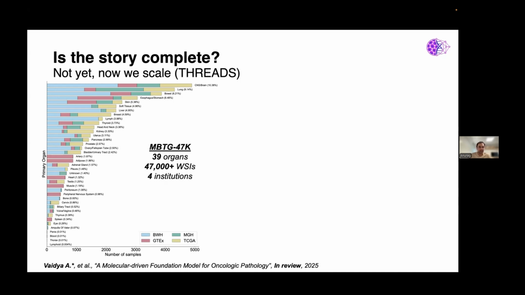In this dataset, we really have four smaller datasets, which we collected from Brigham and Women's Hospital, Mass General Hospital, the GTEx consortia, and the TCGA. All of these datasets have their own interesting challenges and perspectives that they bring. For example, Brigham and Women's dataset is mainly a DNA dataset. So in this, rather than transcriptomics, we have DNA mutations and copy number variations along with paired histology images. Let's talk about GTEx a little bit.